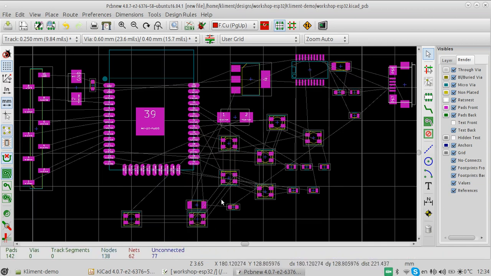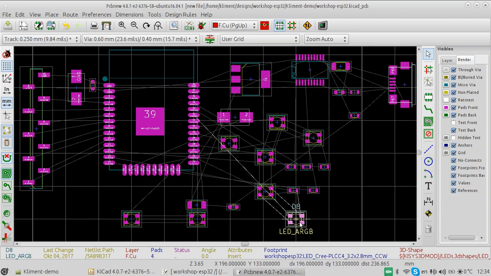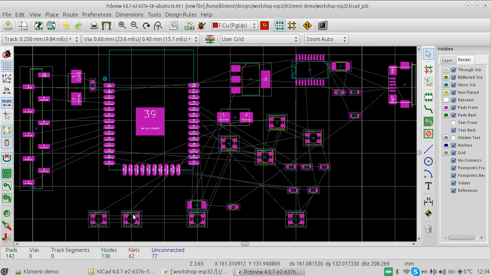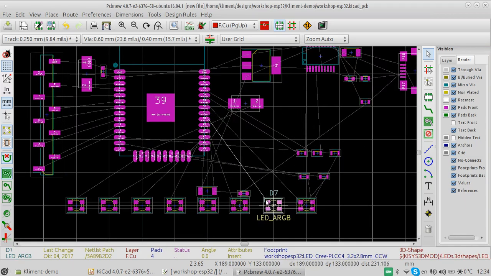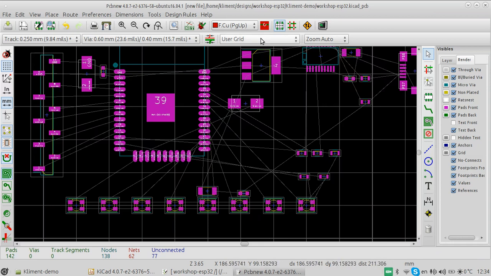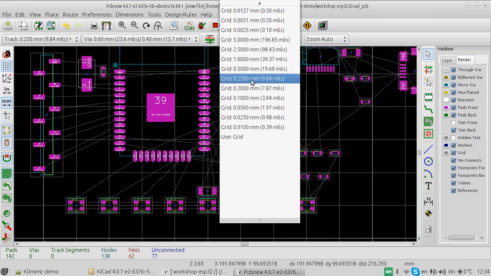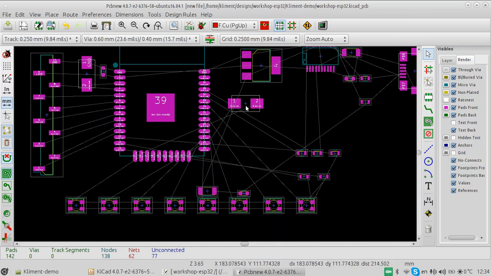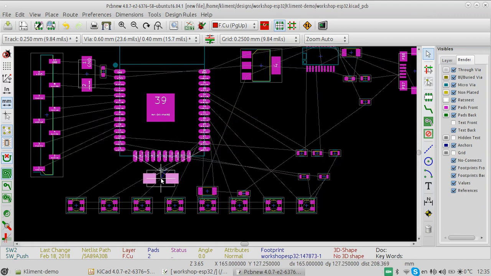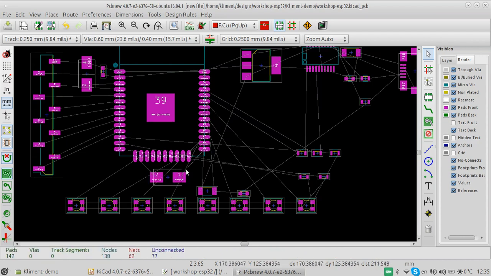Right, so one dot here, one dot 5, 6, 7, 8, here, 6, that's 4, that's 1, that's 7, and they are now all on the grid. So I know that they're 7 millimeters apart. So I'm going to switch back to 0.25, and I'm going to switch off the grid because I don't need it right now. All right, this one fits somewhere around here, and this way it's uncrossed. So you see there's the minimum number of crossings happening here.